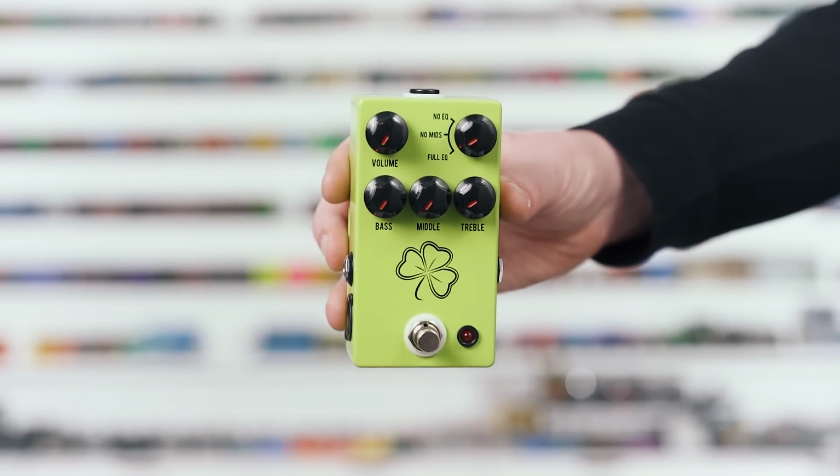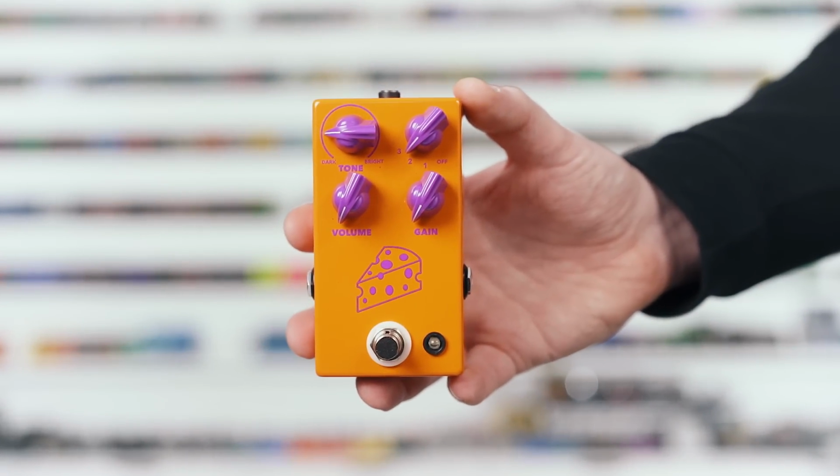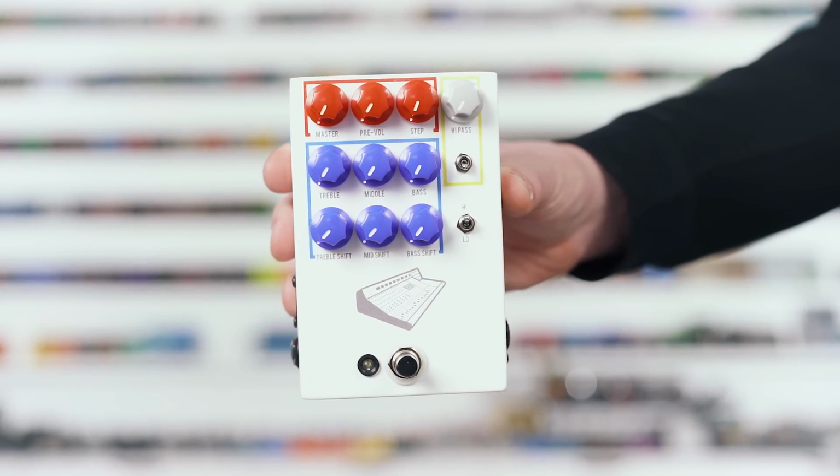We put it out in January. It's a preamp, great for electric guitar. It's what it's designed for, but you can use it for bass and acoustic. It has a DI out, really cool. The Cheese Ball, which is my take on the old Big Cheese Fuzz, really cool. And then the most recent release, the Colorbox V2. Really, really proud of those. Enough about me. Let's get to the other honorable mentions.